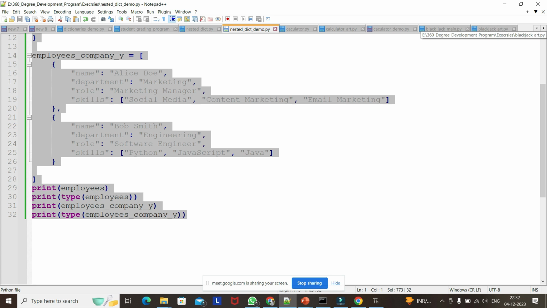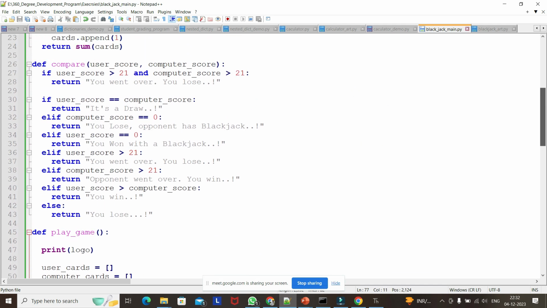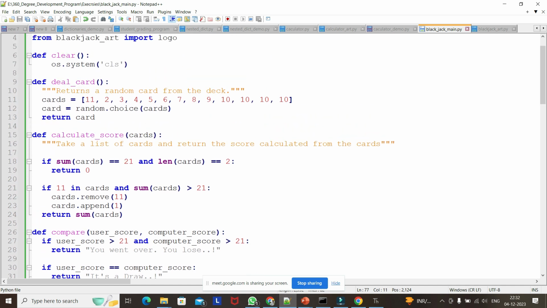So I'm going back. Let's go one by one, step one. We will be creating a deal card function. They asked us to create a deal card function, and then we have to get cards.